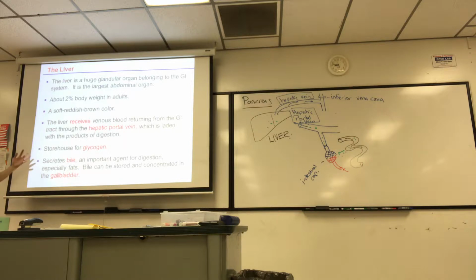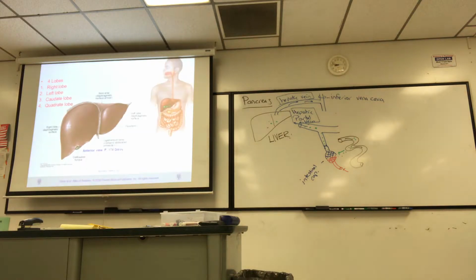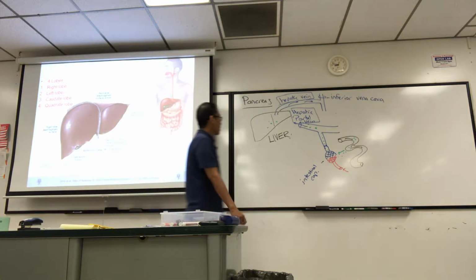And then the liver also participates in digestion by secreting bile. So this is a secretion. This is what it's receiving to process. So it receives, but it also secretes. Bile is for the emulsification of fats. Let's look at the anatomy first. I have a picture of a man with his digestive viscera illustrated, so you can see the liver on the right. If you remove the liver and look at it from the front, if it were removed from the body cavity, that's what it looks like. So we have some lobes of the liver that we can identify.